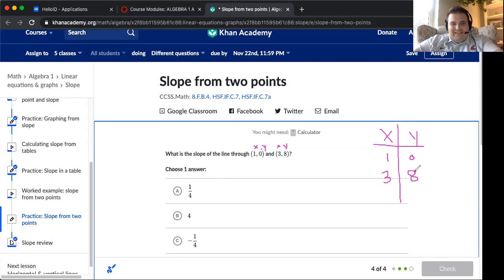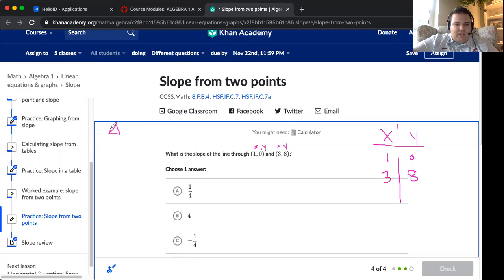It's really no different than finding slope in a table. It's actually just a really easy table, because instead of giving you a whole bunch of points and a whole bunch of data, they're making it simple for you. They're saying, hey, you just got these 2 points here. Just two sets of information, the first ordered pair and the second ordered pair. From there, find your slope.